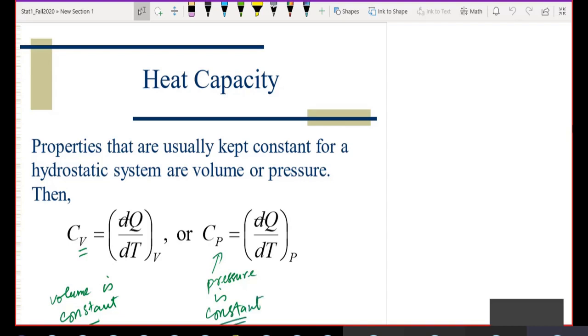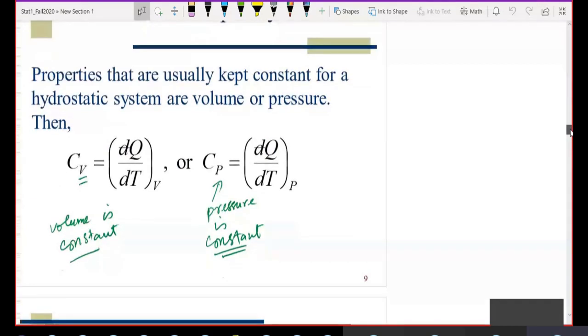Here pressure is constant. Why will these two values be different? So just take an example: you are cooking some food at your home and you are heating it, but you are cooking it in a pressure cooker. What are you doing? You are doing it in a pressure cooker. So can you tell me which condition would be applied to this situation? Anyone can answer via sound.